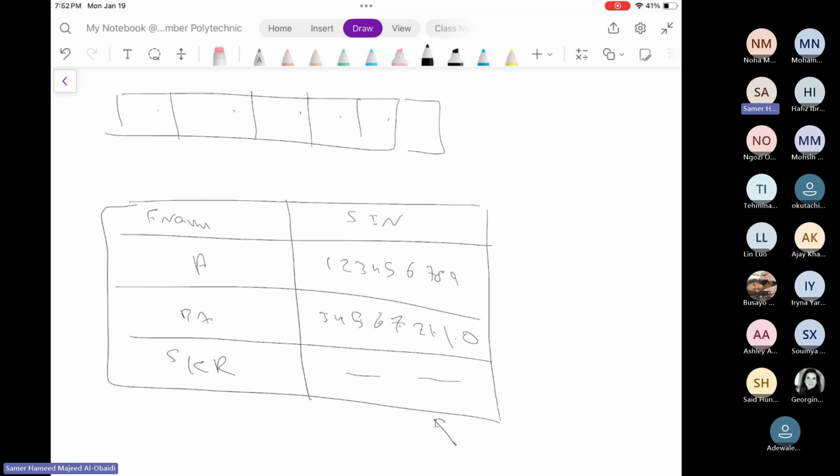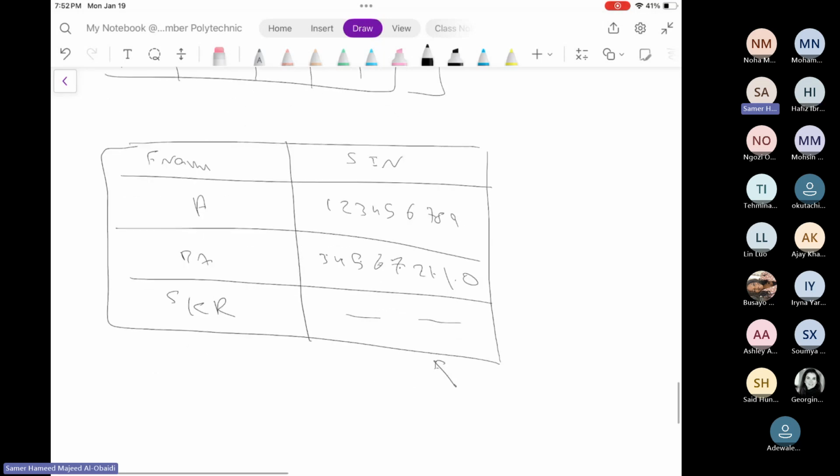Which kind of data type do you prefer to use here? Do you want to use integer, character, var character, or tiny? I prefer character. It's character? It is a string. But these are numbers. Yeah, but a string. So, you're almost correct. I would say 90% you are correct. But why?